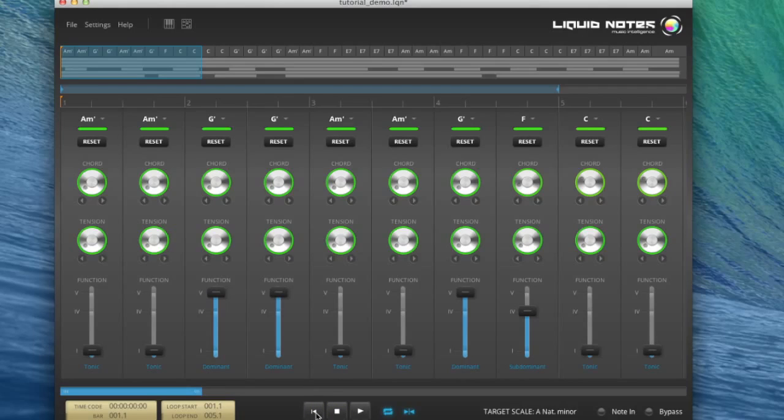Now let's say I want to be more creative than just using the first, fourth and fifth in a scale. Above the sliders are two dials called tension and chord. The chord one is fairly obvious in that it changes the chord. So if I drag the first bar chord up to A, for example, it'll mean the first bar is in A and the rest of it is in A minor, giving the track a chord change and sounding like this.